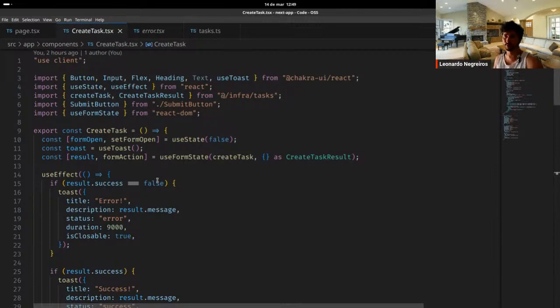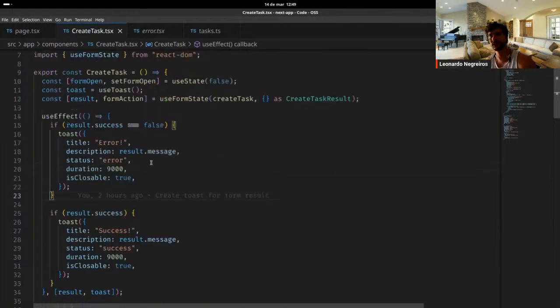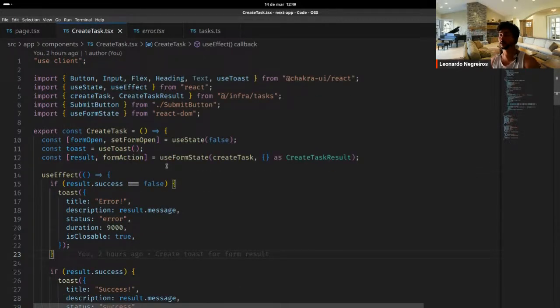And there are some libraries that solve those problems for us, such as React Query. But in this case, we don't even need a new library. We're just using React and its new features. That's very nice because we don't need to add another library on top of our library. But yeah, that's it for our error handling. I hope you liked it, because now we are going to our next step.